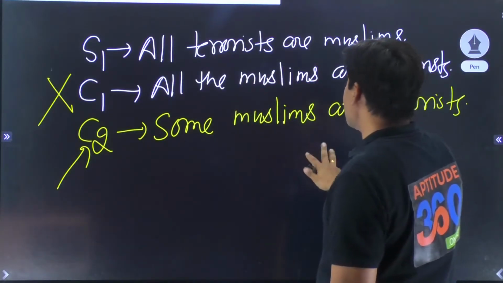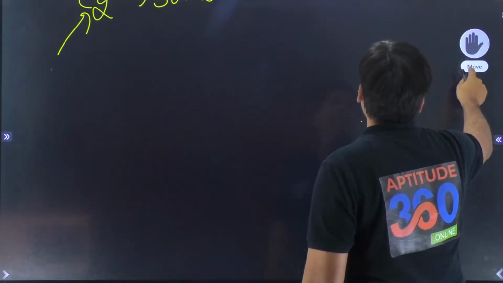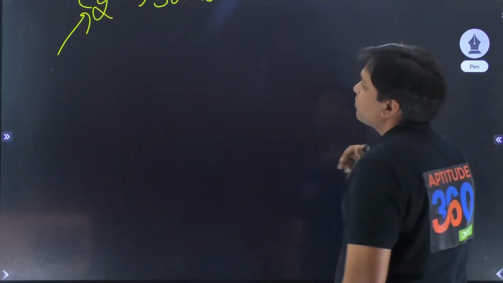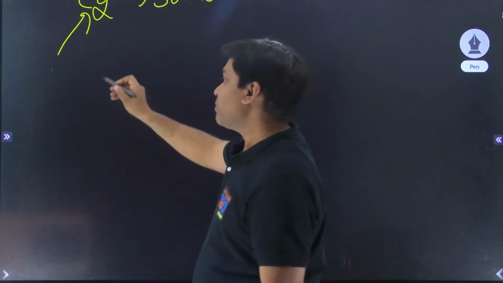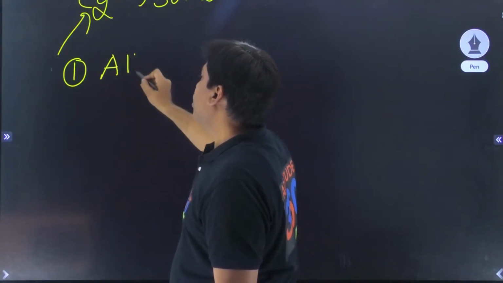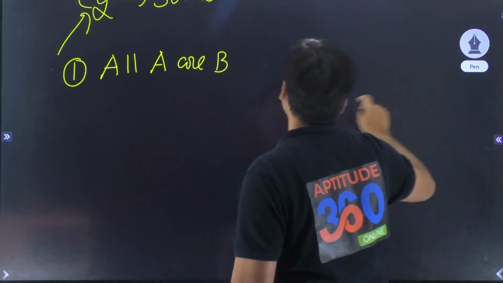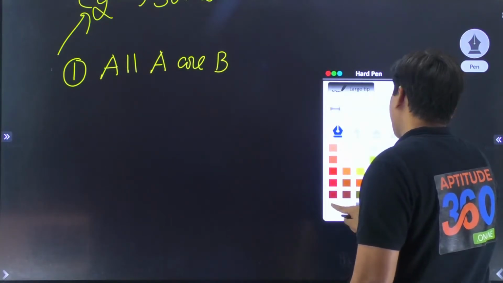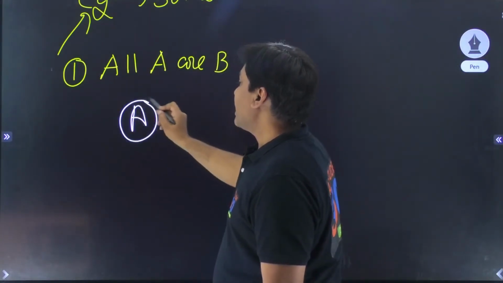तो there are certain diagrams that we need to understand to simplify syllogism problems. और एक प्रॉब्लम तो हर साल आता ही आता है, दो भी आ सकता है इसमें से, एक तो सिंप्लीफाइड आएगा ही आएगा. तो देखो मेरा पहला स्टेटमेंट all A are B. How do I make it? I'm going to make it in this way. All A are B.